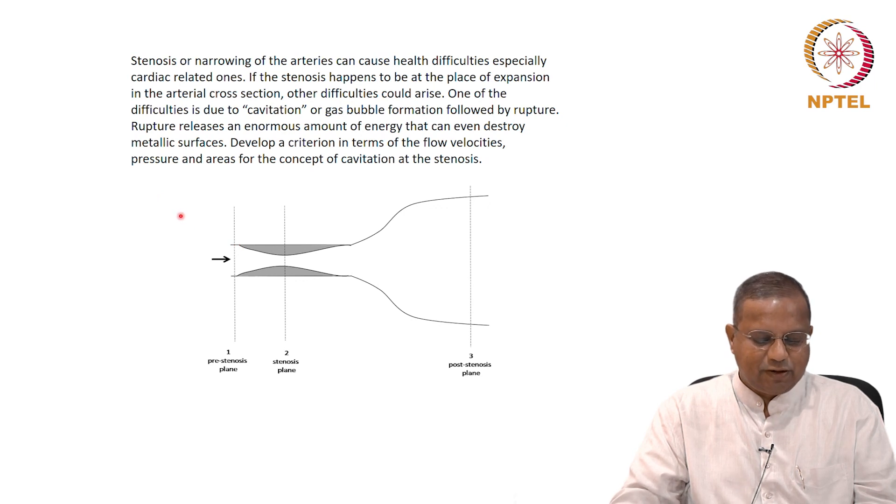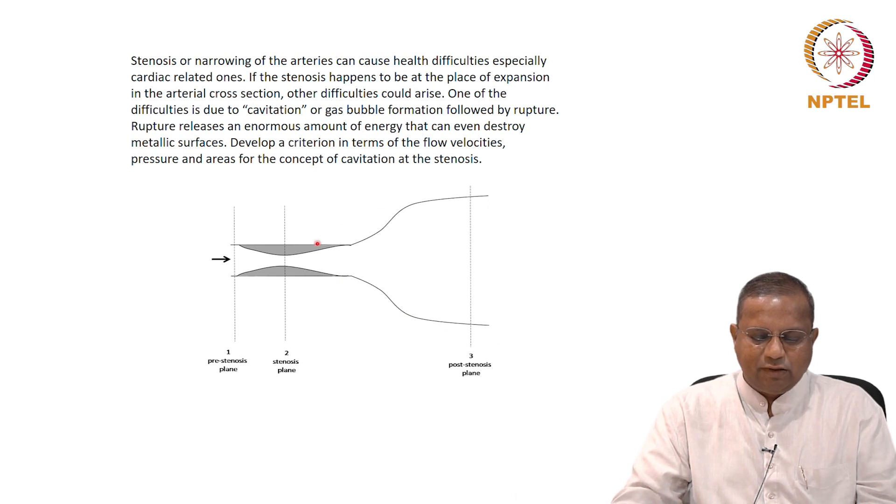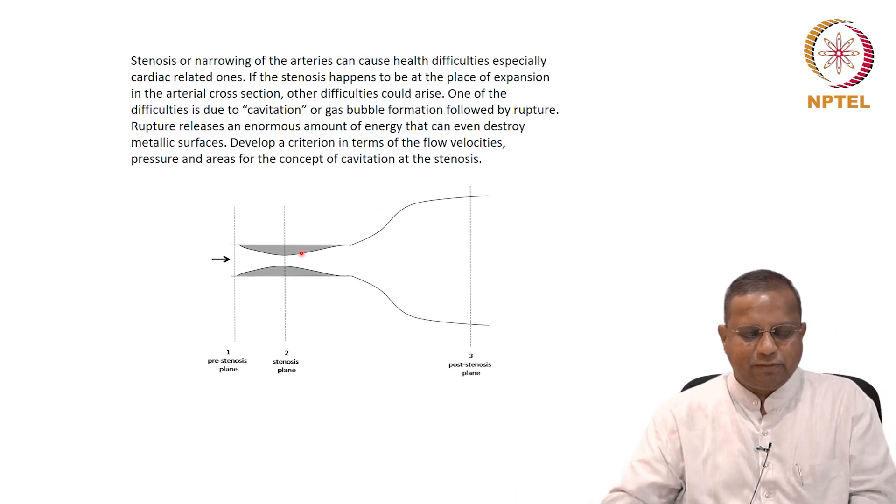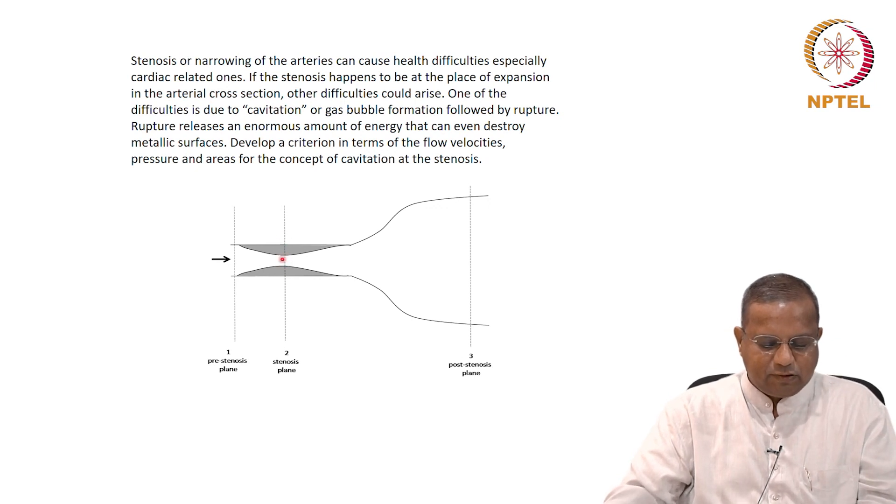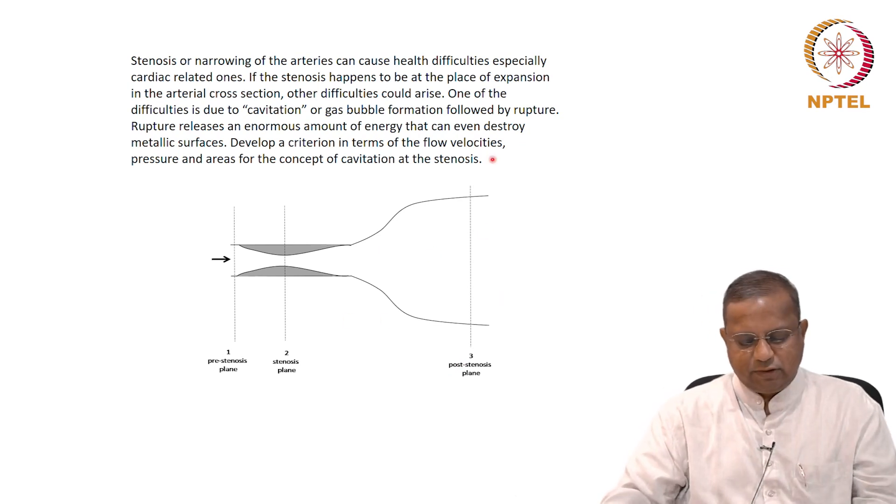So that is what our interest is, very interesting. I have given you a figure here. So this is the artery, the cylindrical part is the artery. Let us say that is joining a larger or expanding its diameter as it goes along here. And the build up of plaque occurs here narrowing the diameter here. So this is the stenosis, the narrowing of the artery, the stenosis plane. This is the pre stenosis plane where there is no reduction in the diameter. And this is the post stenosis plane in this case, a larger diameter.